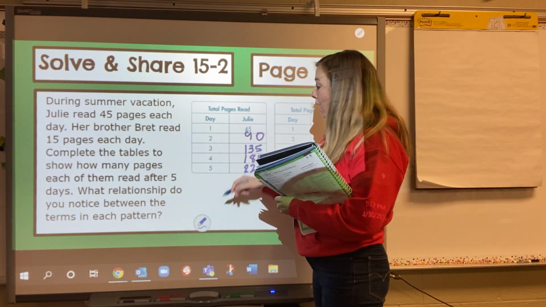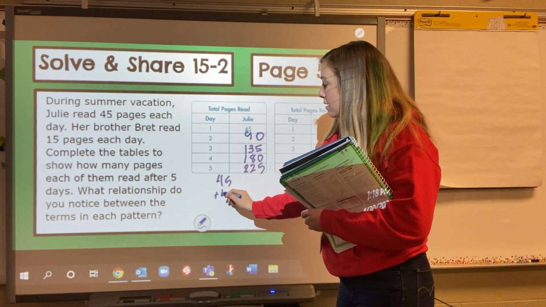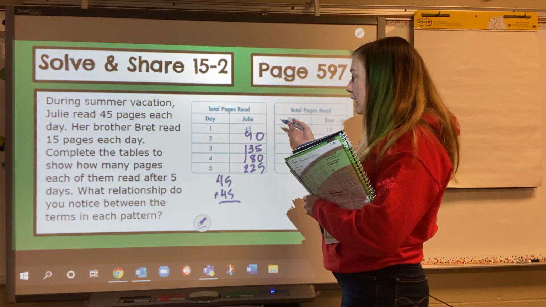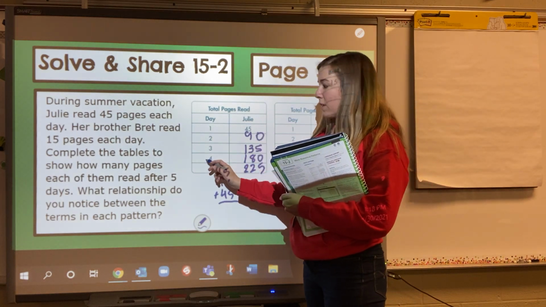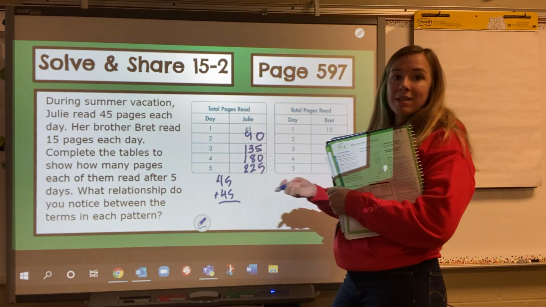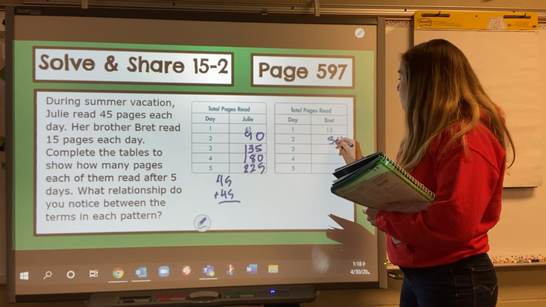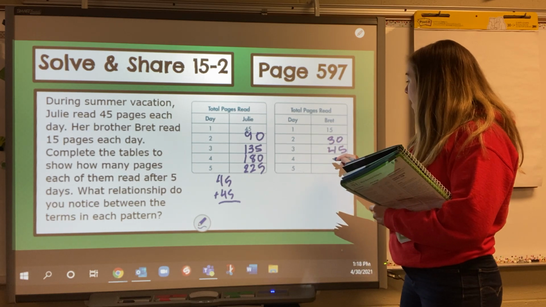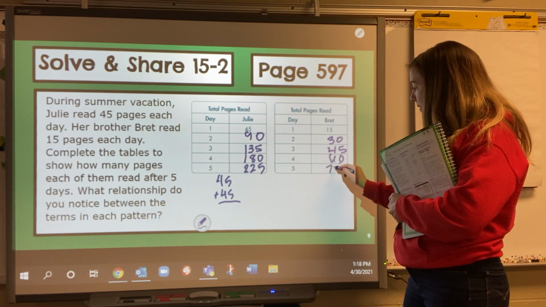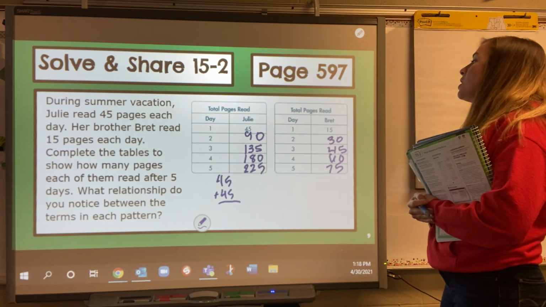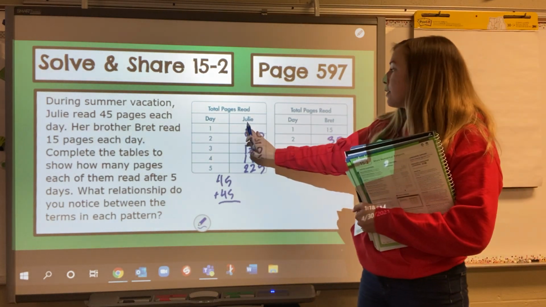So if you need to, take off to the side 45, actually just do the addition, then that'll give you the 90 and then you can add to that. Or we can start to think, okay, well, if I took 45 times 4, I'd get that 180. So that's where that multiplication piece is going to start to come in. For a 15, we would have 30, 45, 60, and then 75.